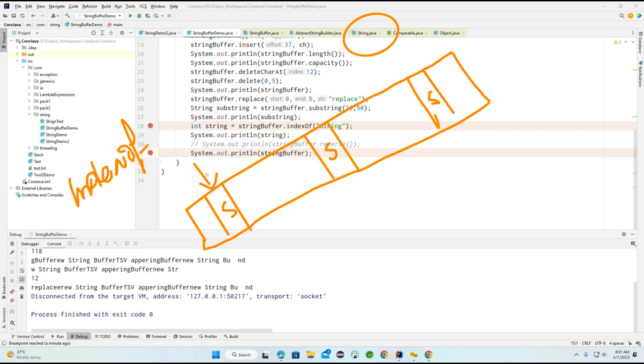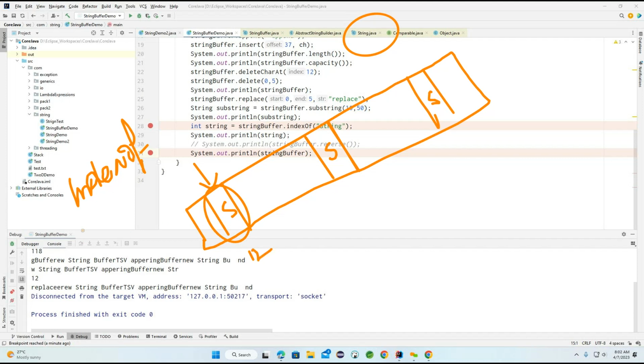Even though the given string is already available in multiple positions, what we want to understand here is that whenever the first occurrence is satisfied, the index of method will return the first occurrence of this particular value.